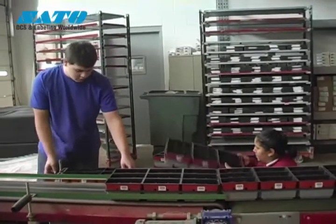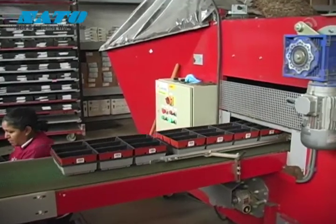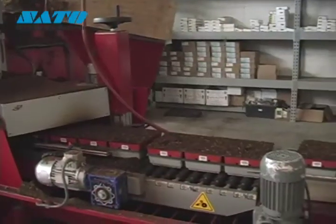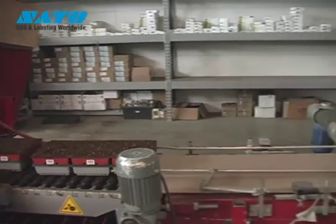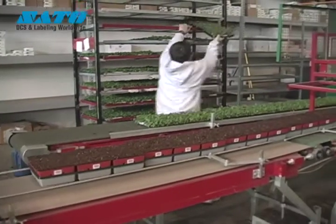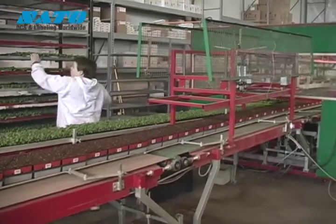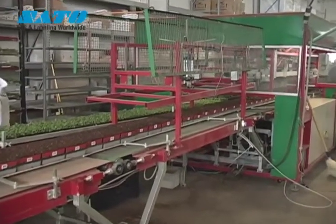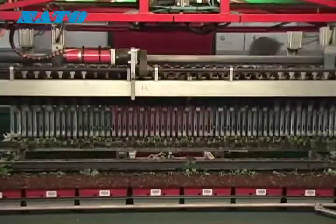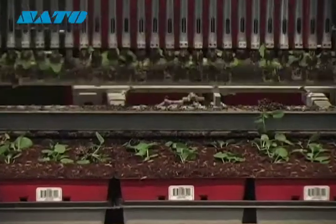ColorPoint was started in 2002, and it's owned by Art and Ken Van Wingerden, and part of the Van Wingerden family of greenhouses, you might say. We're a 15-acre bedding plant facility, 15 acres under glass, and we supply mostly the big box do-it-yourself market. We do over 100 varieties of plants and millions of those in various containers over the course of a season. We print a couple million labels a year, stick tags into all of those containers.